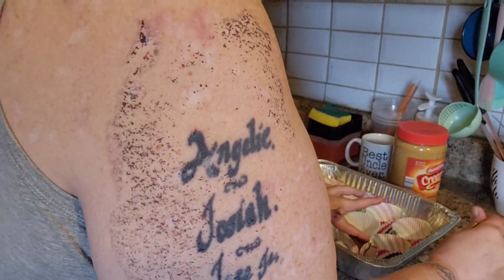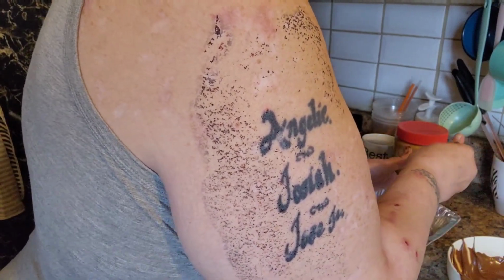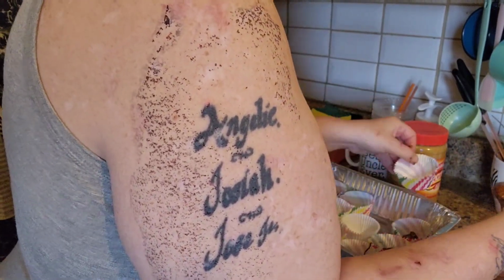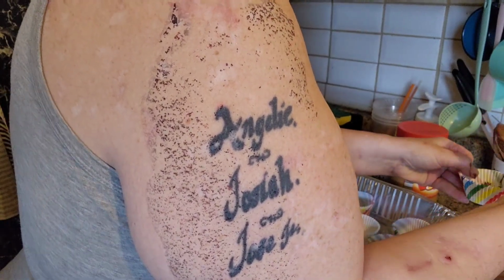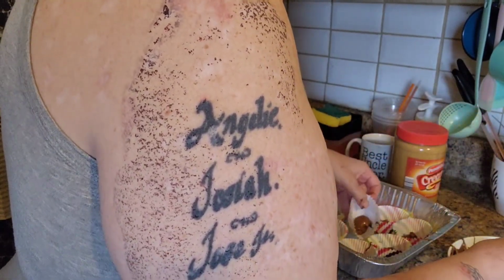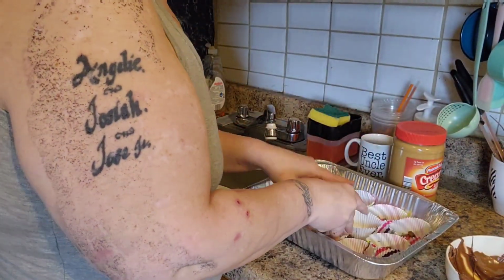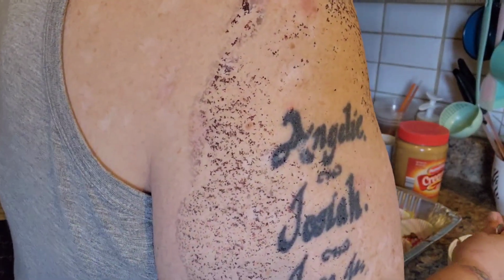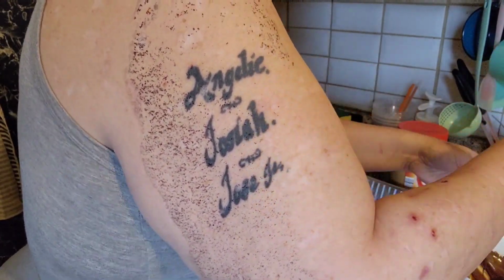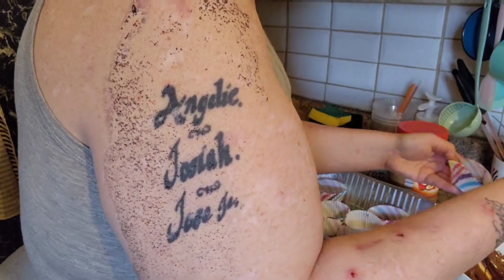These are for Manny, so I'm going to use my fingers. These ones are not for sale because I am using my fingers. I use milk chocolate morsels, and all I did was melt it for a minute and like 30 seconds.